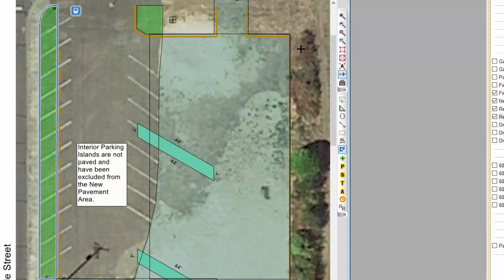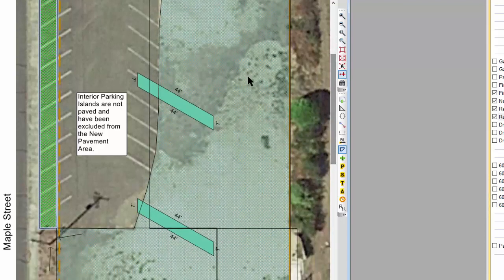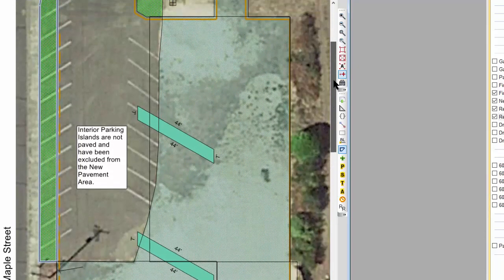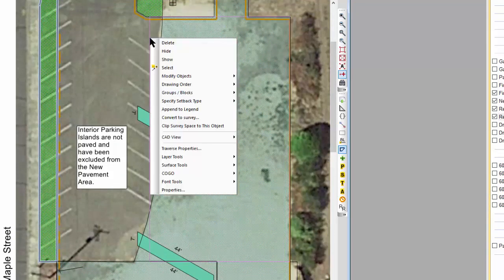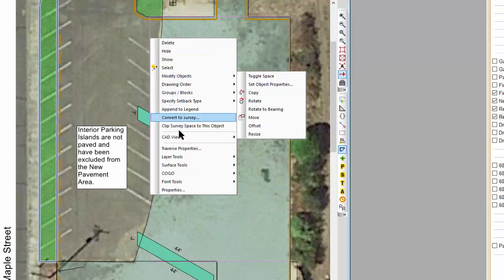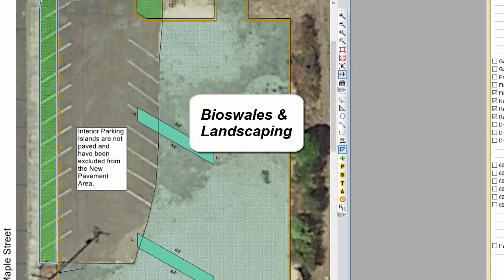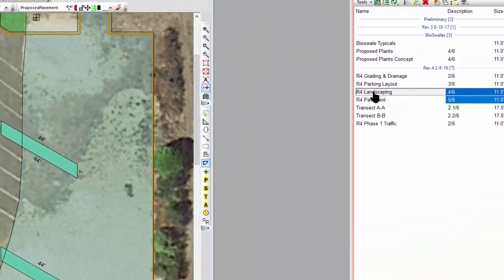So I even had an estimate for the filter cloth they're going to need. And we did the same thing. We have to put filter cloth in all the bioswales over here. So I did an estimate for that as well and turned that in as a separate report. So it's just kind of fun to see that you can get all this information out of Traverse PC, some pretty easy ways here. Okay, now I want to switch over to the bioswales and landscaping. Let's bring up that drawing. So here's my landscaping drawing.